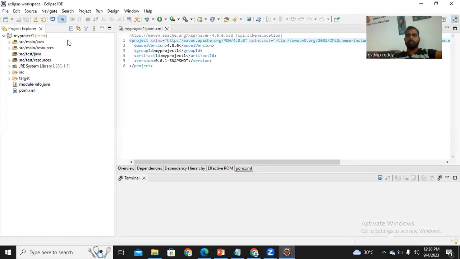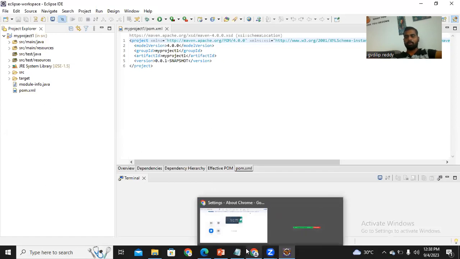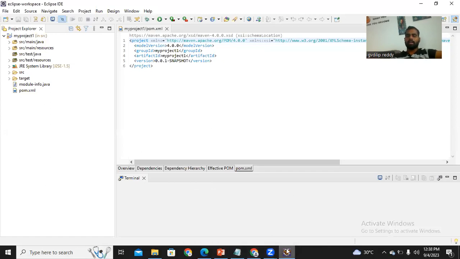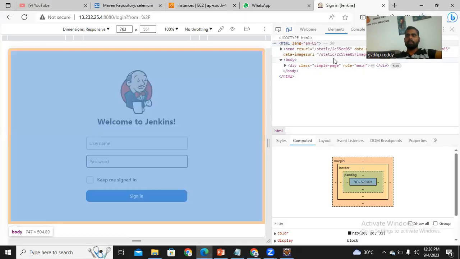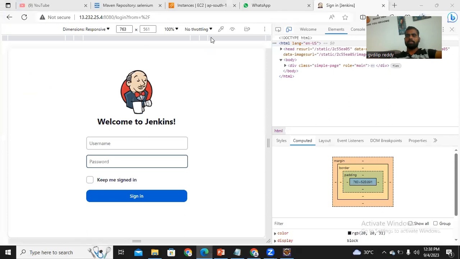In pom.xml, I already discussed that we have to write the classes and packages. Then we have to write here src/test/java. Inside it, we have to write some code, and give the default IP address and the port number we have used. Then we have to trigger it and generate one TestNG report. Then, by clicking on the link, it will be triggering. This is how Selenium is going to work.